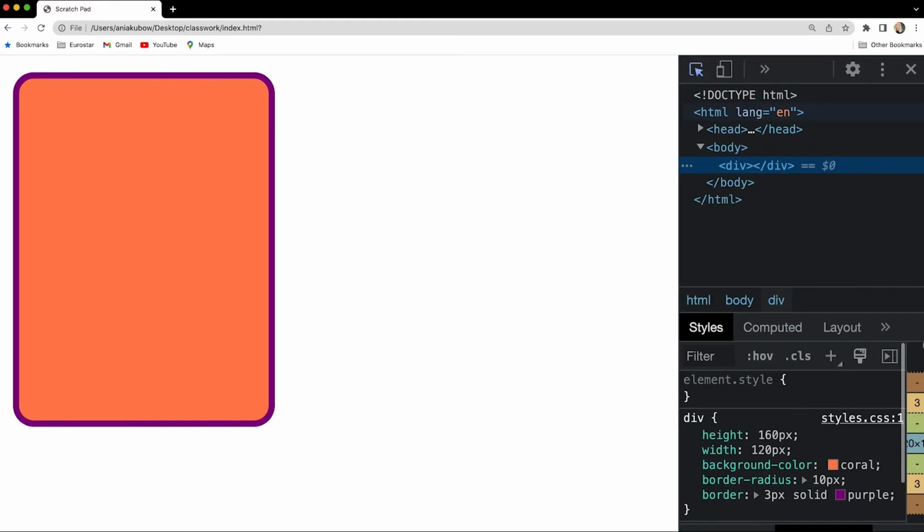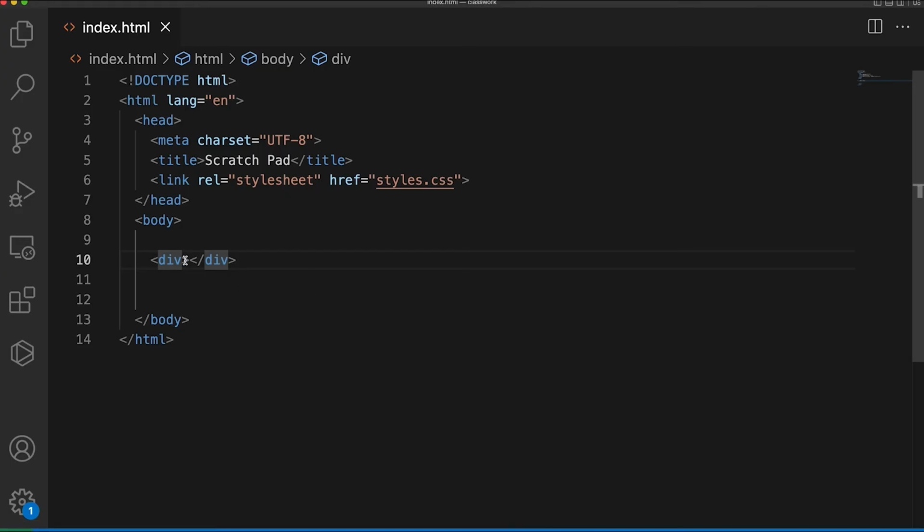We can actually store that information on the div itself without actually visually seeing it. We would do so like this. So we can have data question, data option 1, or data option 2. So now that information is stored on the div, but we can't see it with our eyes on the div.